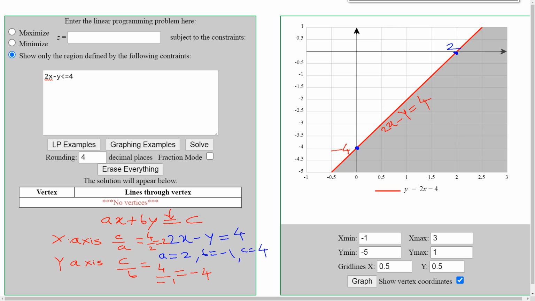Now this is the equation of line, I mean this 2x minus y is equal to 4. What we mean by inequalities? Equation means set of all those points which will satisfy this equation. For example, you can see that the point (2, 0) satisfies this, because 2 into 2 minus 0, that is 4 minus 0 equals 4. So point (2, 0) is on this line.